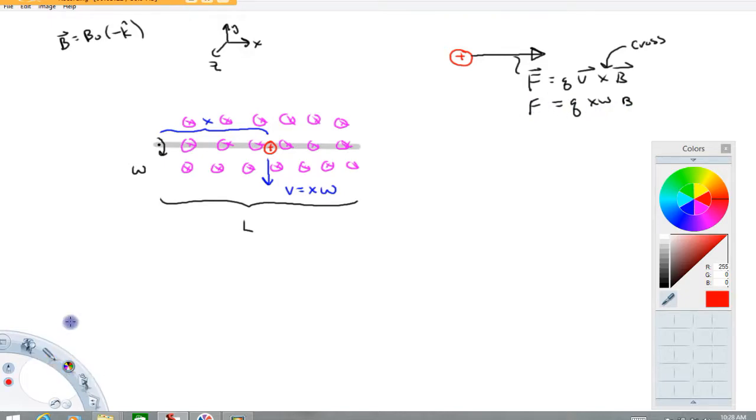Now, what that means in this problem is we're going to get a charge shift. Negative particles are going to shift left, positive charges to the right. Now, this one's going to be a little different than the last one because the magnetic force is actually varying with location. See how it's x dependent. So that force is going to be more to the right than it is to the left. So what that means is we're going to get a charge configuration that's going to be higher on the right hand side, and that charge configuration is going to decrease as we move to the left.